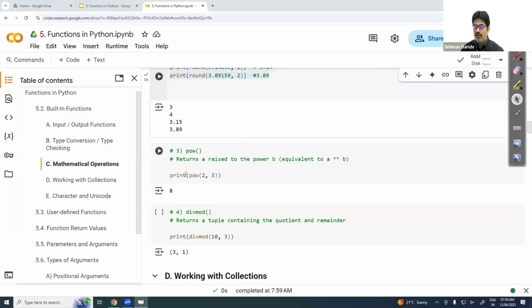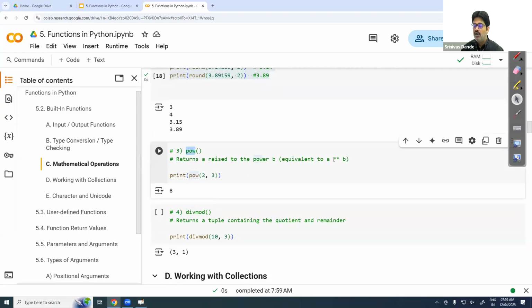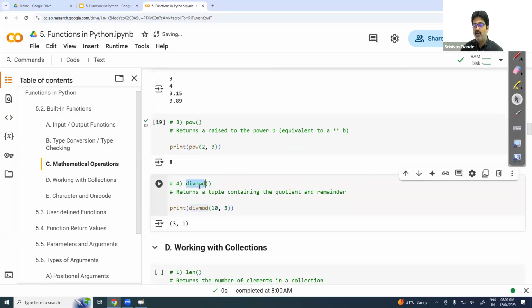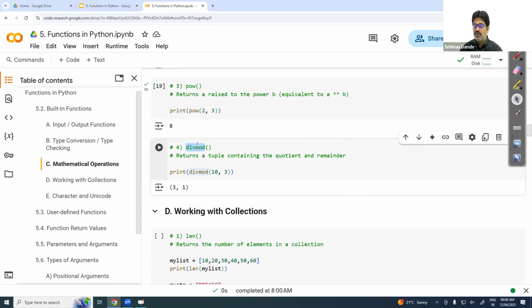Next, power function. Power is equivalent to 2 stars, the multiplication operator. Power of 2, 3 means 2 power 3. It gives the 8. Yeah, 2 stars equivalent. Divmod is there. So division gives the quotient, right?